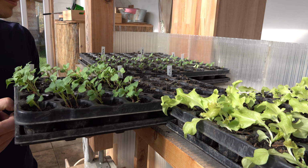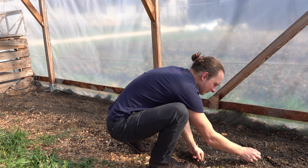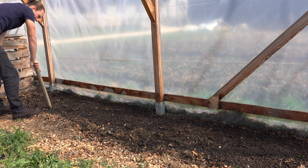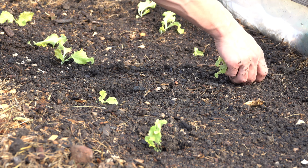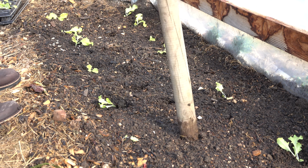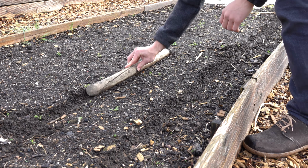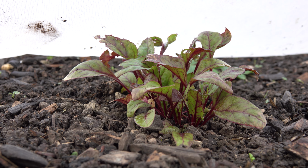Our vegetable seedlings have grown very healthy so far, so it's time to plant some of them into the polytunnel. After I popped the salads into the soil, I planted some radishes in between them. In the vegetable garden, I've already sown some carrots, and the first beets are happily growing underneath some fleece.